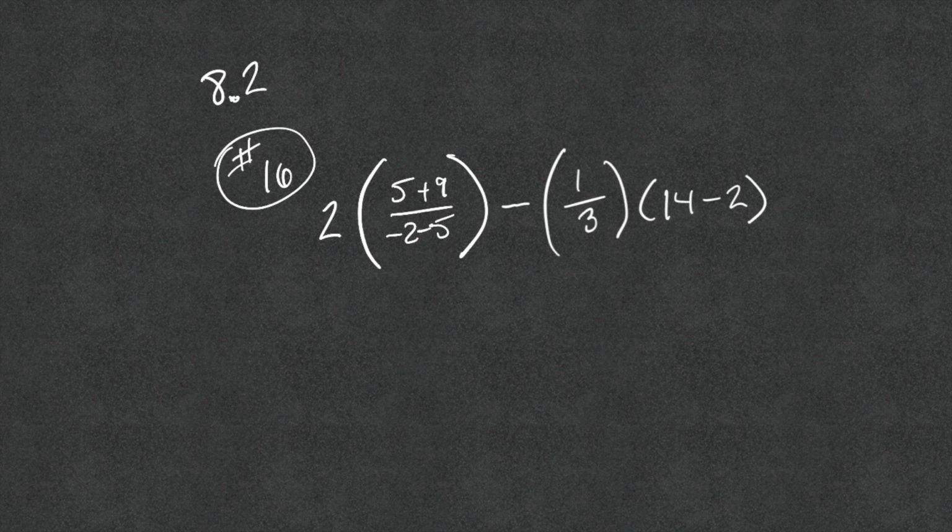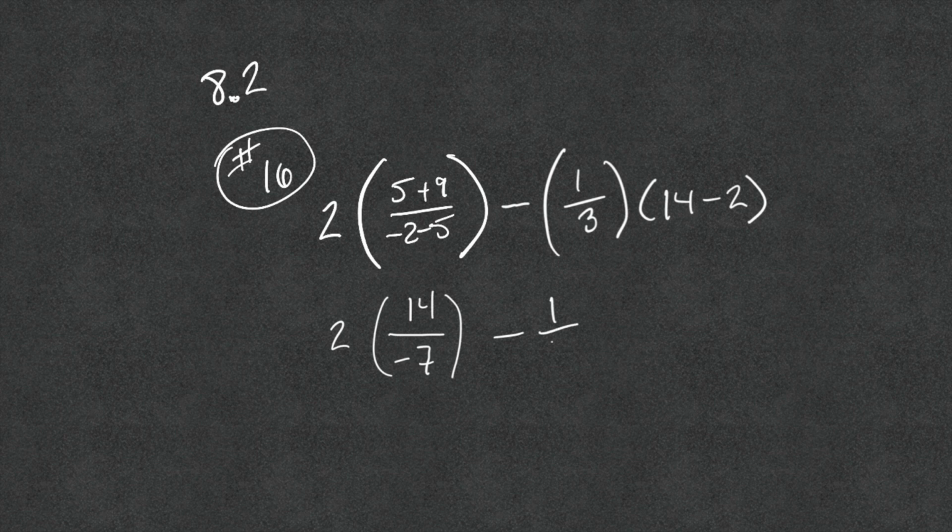And, where to begin? Let's do the 5 plus 9. So we know that that's 14, right? And negative 2 minus 5 puts us more negative. We'll have a negative 7 there. I'll bring my 2 out here. Remember, there's no operation between the 2 and what's in the parentheses, so that means that it's multiplication. If you don't see a plus, if you don't see a minus, then the implied operation is multiplication, 2 times whatever's inside that parenthesis.